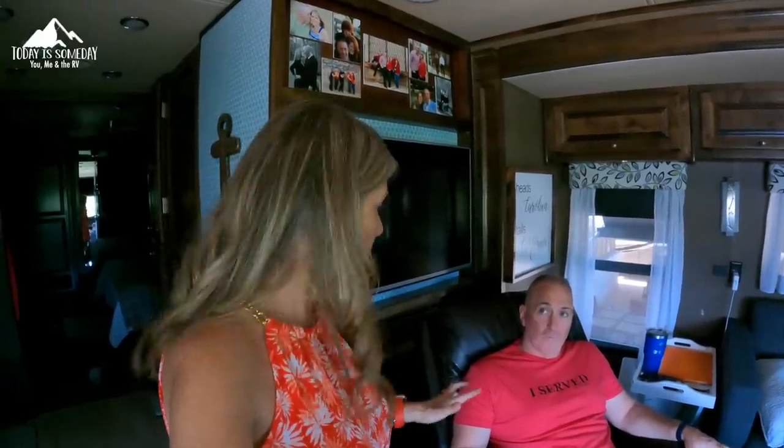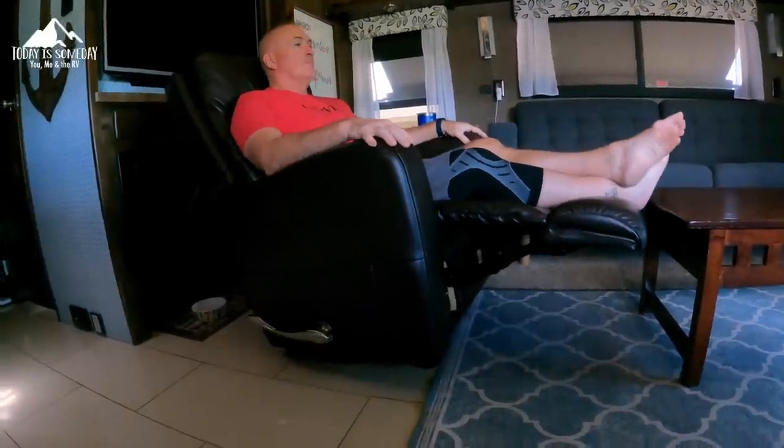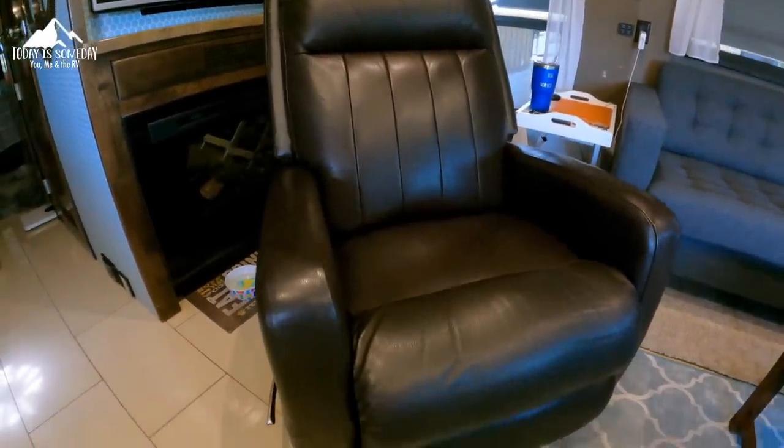Phil's new favorite piece is the La-Z-Boy recliner — hands down the most comfortable recliner he's sat in. It goes back and back and back; he's taken many naps in it for his 'two thumbs up review.' It fits his bill for looks and Phil's for comfort, comes apart easily for moving around the RV, and isn't big and clunky or over-cushioned. It rocks and swivels, which was important. We did have to shorten the couch — the original RV couch was 93–94 inches long, and the new one is 88 inches, saving about six or seven inches.